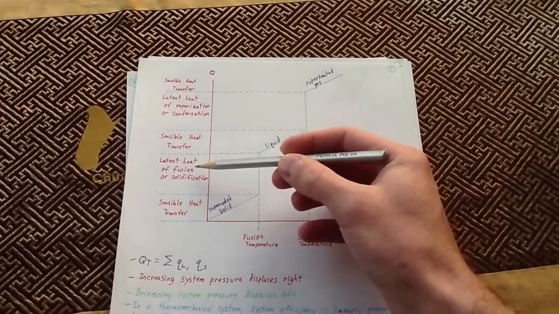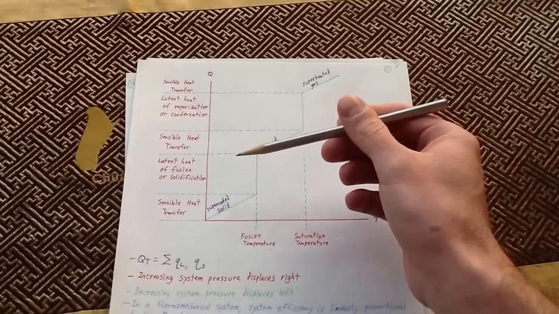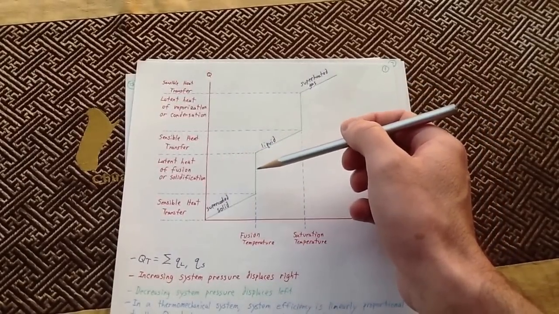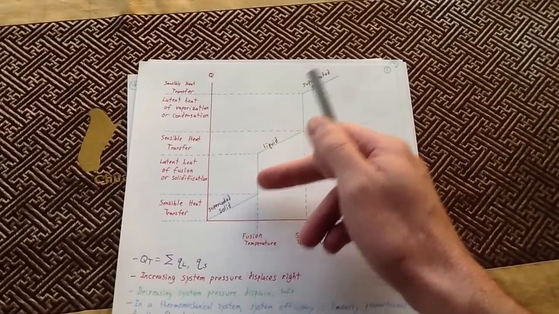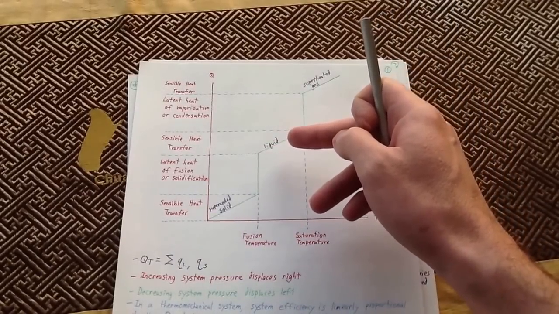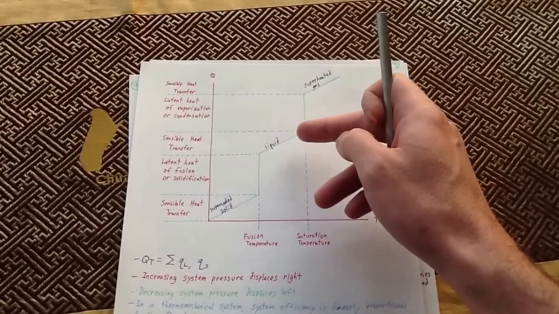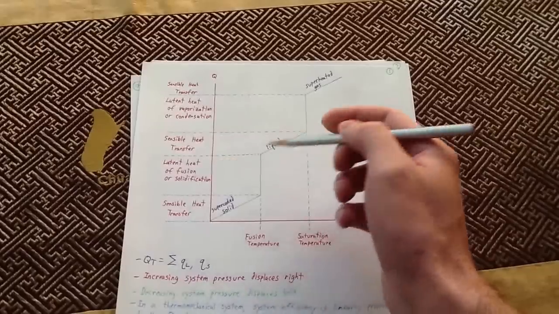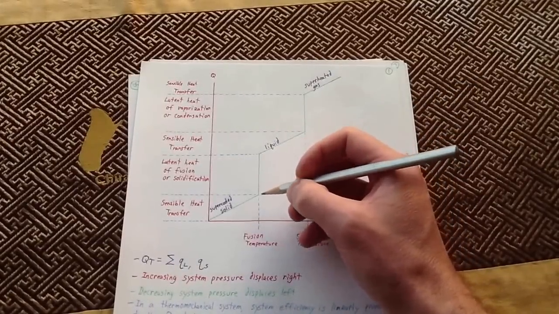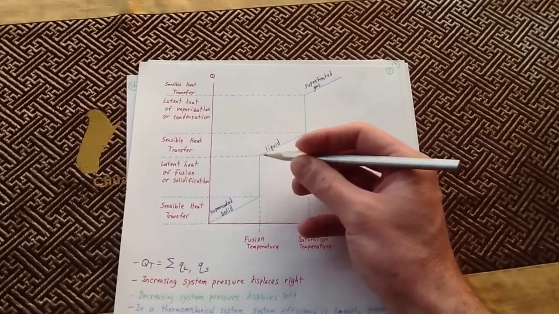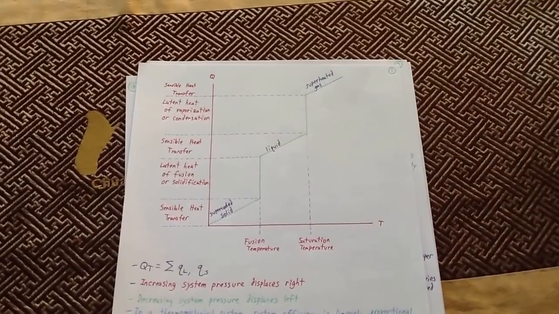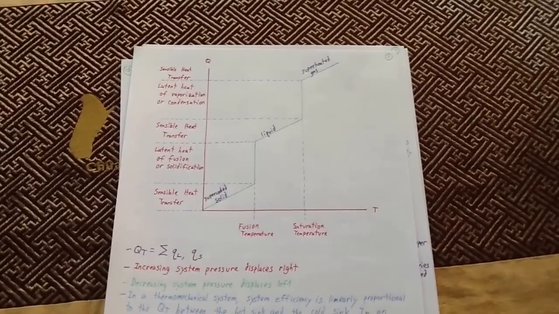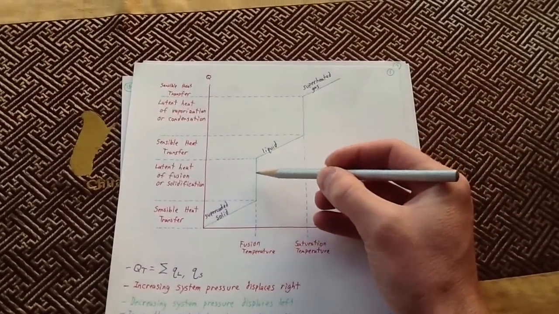So when you're talking about latent heats, you're basically going to see two different kinds. You're going to see latent heat of going from a solid to a liquid, or vice versa, or you're going to see another latent heat type when you go from a liquid to a gas, or vice versa. Now, latent heat of fusion is when you take a substance and basically you travel this way on the graph. So you're traveling upwards and you're transferring something from a solid into a liquid. Vice versa, if you're going through latent heat of solidification.